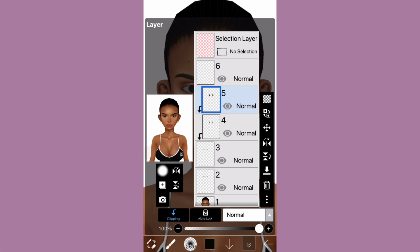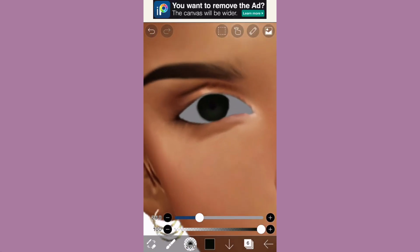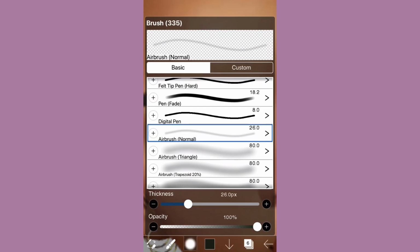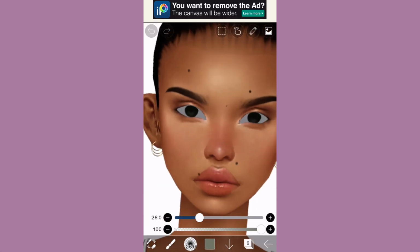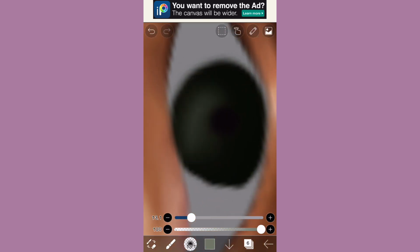And now we're going to do the bottom part of the eye more lighter, picking the color and then making it lighter on the color wheel using the same airbrush, and you're just going to do a little swipe at the bottom, and if you want it brighter then just duplicate the layer and make it brighter. But yeah, that's the next thing you're going to do, and then add little dots of highlight, and then we're going to start shading in the gray part.